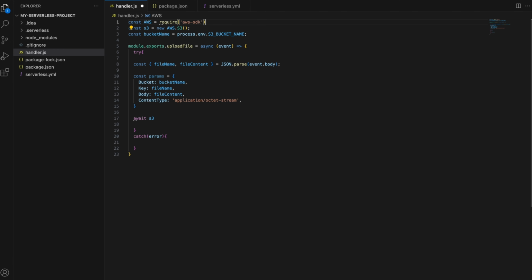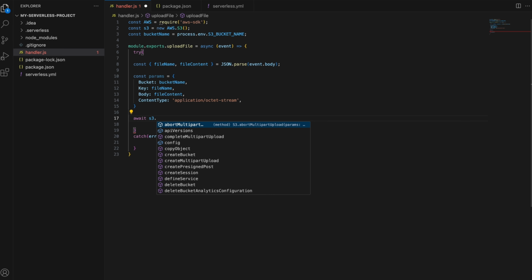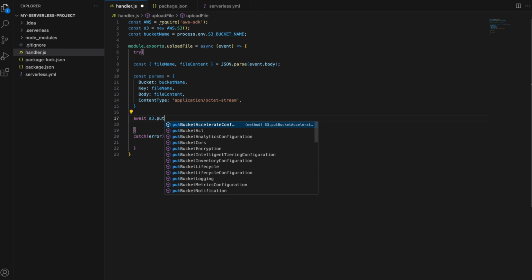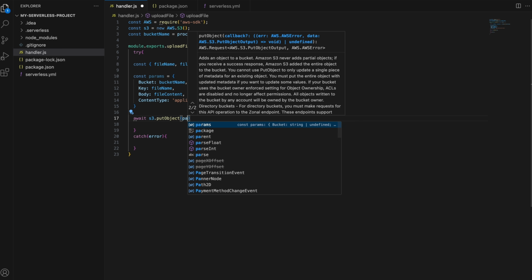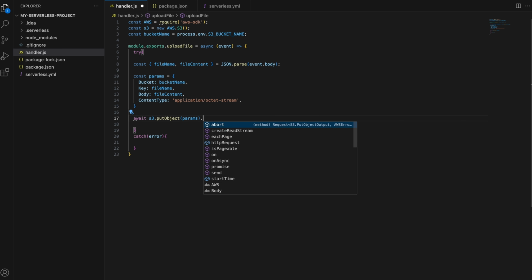When you run your Lambda function inside AWS infrastructure, this library is not needed. But when you run your application on your local, this library is definitely needed. So I would suggest you add this library in your package.json so that it works without any issues. Okay, so S3, I'm writing putObject. For putObject I will pass params. That should do all what I need, and then promise.